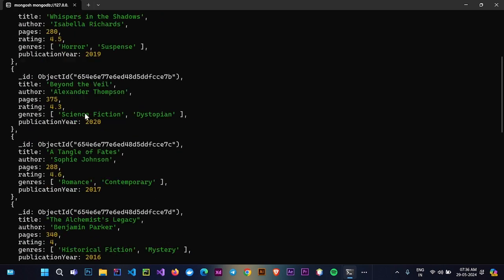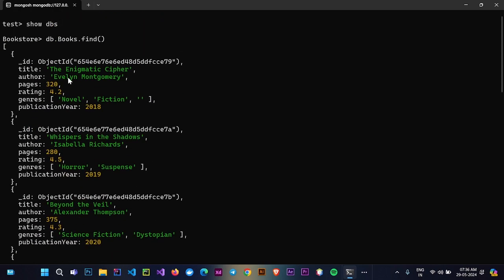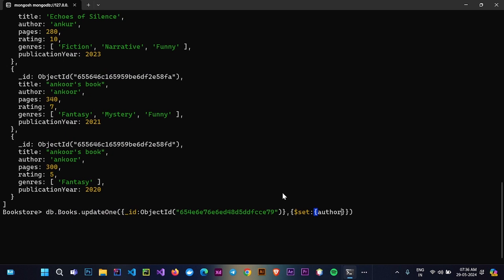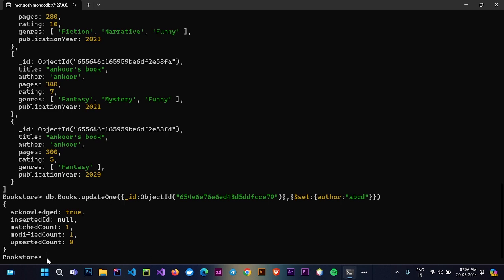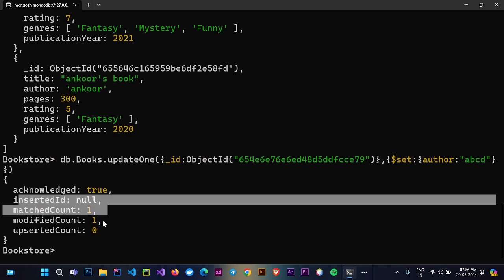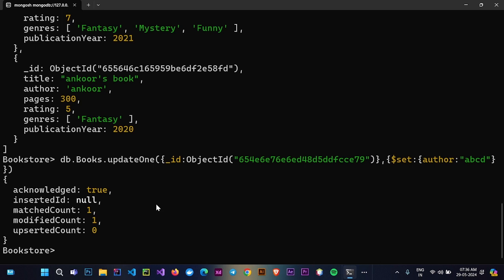I'm going to update this author to ABCD presenter, and you can see matched count 1, modified count 1, which means our data is updated successfully.